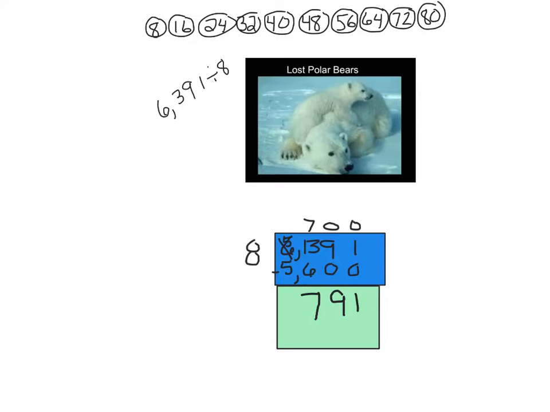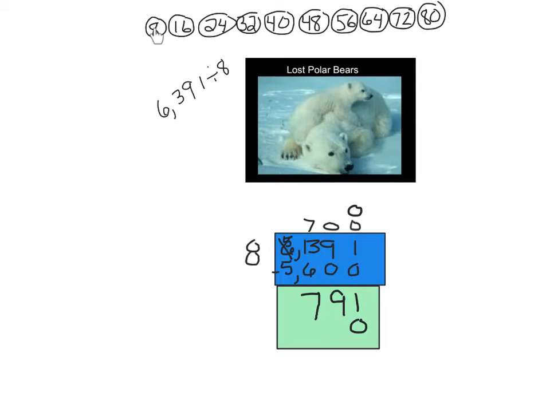Okay, so now I'm looking at my 8, and it cannot fit into the 7. It's too big, but it will fit into 79, right? So now I'm going to need a place value holder for this 1. So I'm going to add a 0 up here, and then 8 times 0 will give me 0 down here. And then I'm looking for a number that's right around 79, but not over it. And as I come across here, I can see that 72 is my number because 80 is too big.